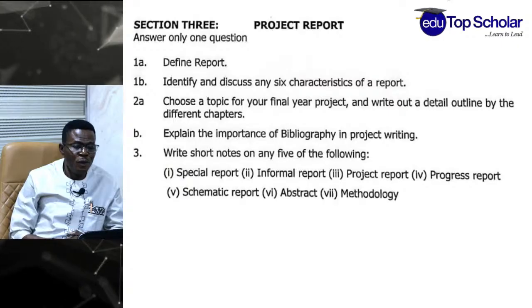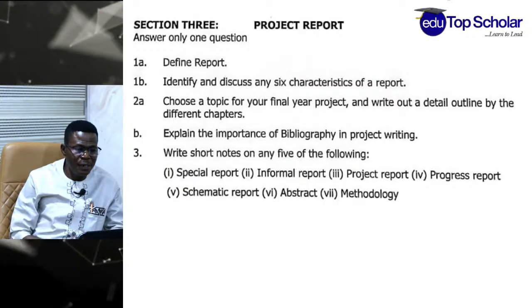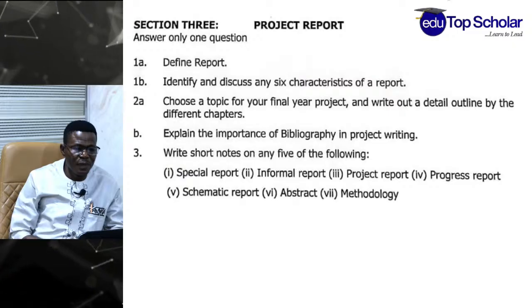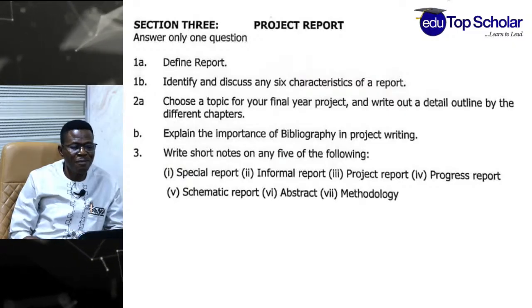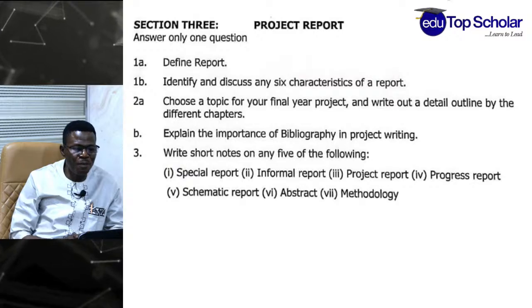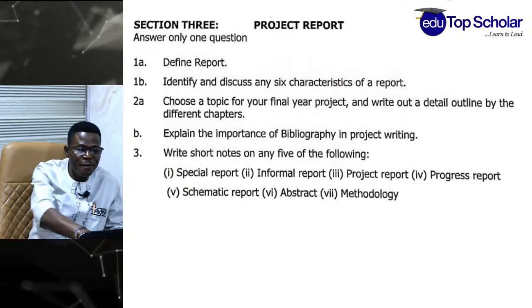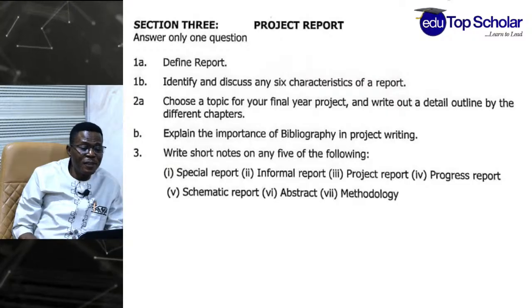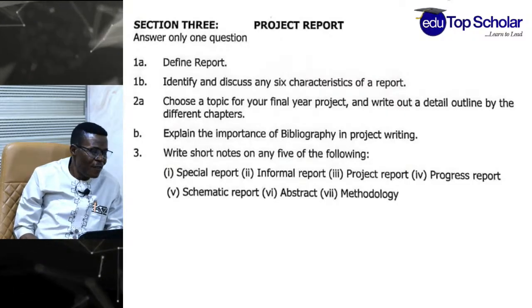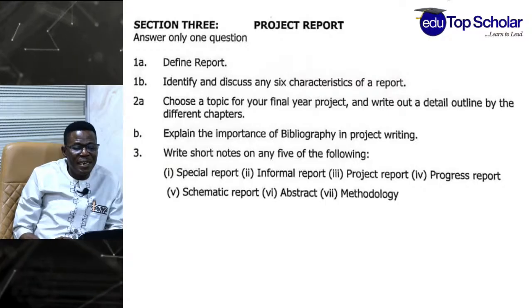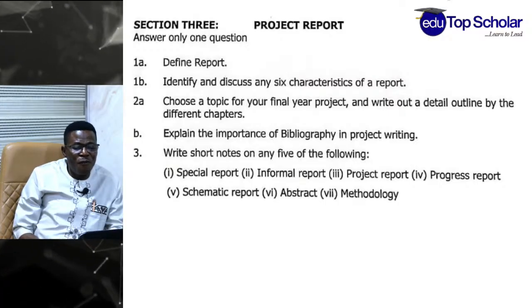So basically this question emphasizes types of report. We have special report, informal report, project report, progress report. Once we have informal report, then it means we have a formal report. Most of the reports are formal, but an informal report is a report that does not have any official connection.